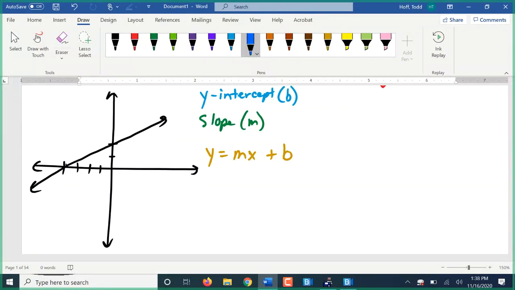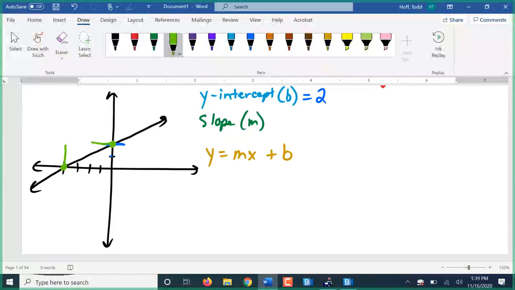So here in this line here, our y-intercept is right here. It's where it crosses that y-axis. That's it, plus 2. 2 units above the origin. So our y-intercept is just a positive 2, or just a 2. Slope usually takes a touch more work. We have to find 2 grid points, and in this case, we have those grid points where our line crosses the axes.